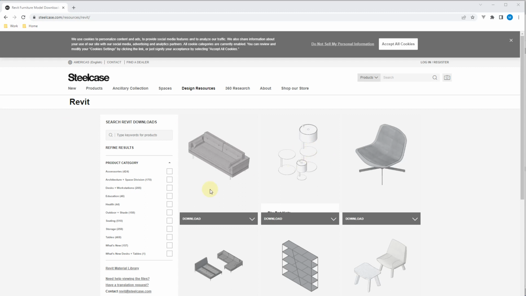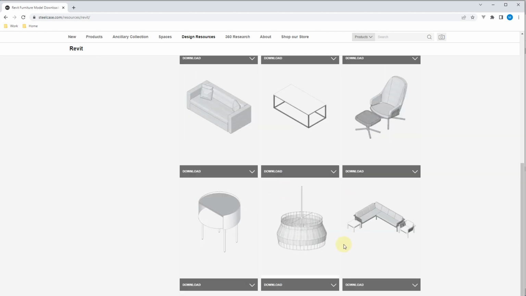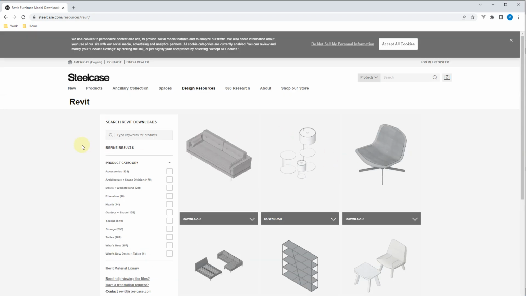Okay, and this is the third and final option if you're looking to download things. Some manufacturers, like I was saying, do actually offer their own models on their own website. Some may or may not let you download from their website without an account, but in this case, you can see Steelcase does let you download. Theirs are going to be 2019 and 2020 models, which may have some trouble importing, but should probably be fine. You'll have access to these as well through their website.